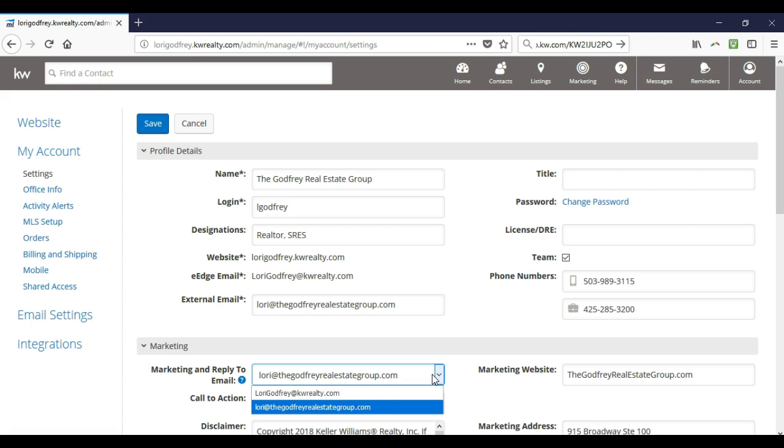All right, so we put inside, obviously, our external emails. That way, if anyone replies back to a marketing piece we sent out, it's going to go over to our main email address that we wish to use. That's what I typically suggest utilizing on here because it'll help out tremendously.